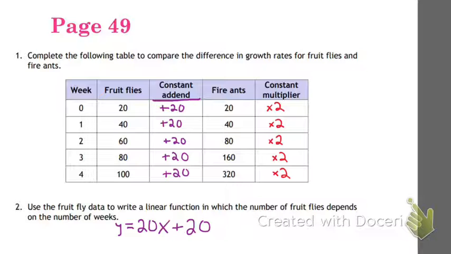So now, if we want to keep our fruit fly farm for 50 weeks, we'll know how many fruit flies we have at the end of that time. It's a lot of time to commit to fruit flies, but I don't know. How do you count fruit flies? Very carefully, I guess. If you want to try this at home, leave a bowl of fruit out on your counter for a few weeks. You'll see a lot of fruit flies. Please don't do that. It's disgusting. I accidentally did that in my apartment one time, and it was gross. I had to throw the whole bowl away. It was not okay.